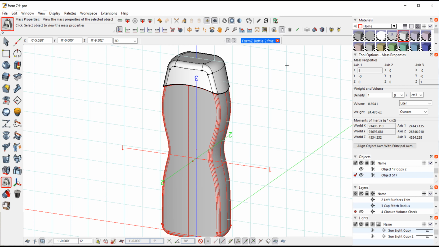So if it wasn't quite right, I could go back and make adjustments because I have all those layers. I could go back, make it a little bit taller, maybe a little thicker, or do something to it to make that modification until I get it right. So now I can have the dimensions under control and the volumetrics at the same time. Okay, so that's it for this tutorial, and we'll continue with this bottle in later tutorials.